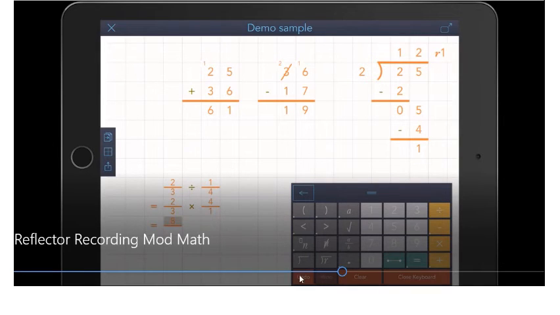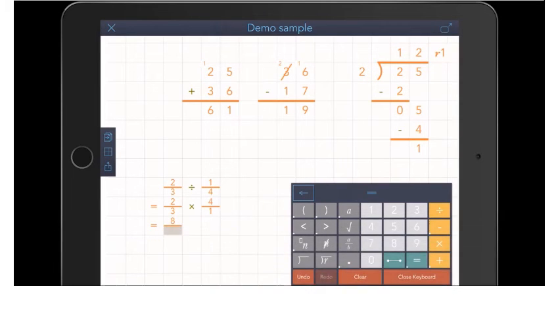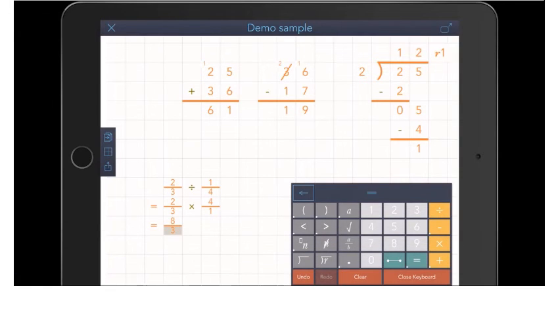There's also a redo, and you can do that as many times as you need to on this paper. And I think that's a significant feature whenever you have a math app or program, that it lets you undo and redo as many times as you need to, because sometimes our students need to be able to redo what they undid and undo what they did.